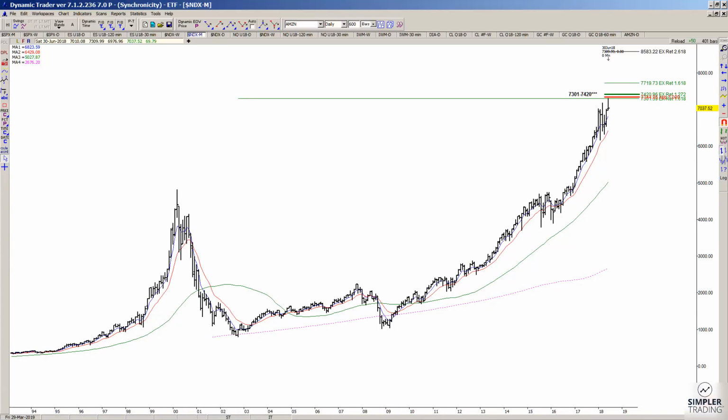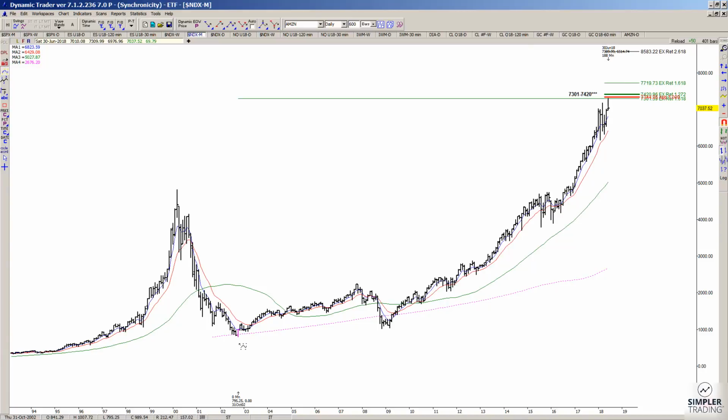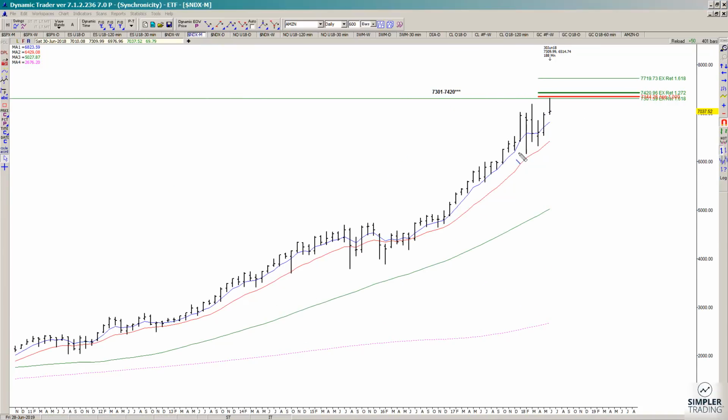So what was so interesting with this one is that the 1618 extension of this swing was just hit. Okay, so this high to this low into the, what is it, 2002, yeah, October 2002 low. This was the 1618 extension of that swing that came in at 73.01 in NASDAQ cash. And then we also had the target that I was looking for off of that last low, which is the 74.20, which we fell short of. And then we also had a projection of this prior rally swing. Okay, so this is why the caution flag goes up when you're extended.